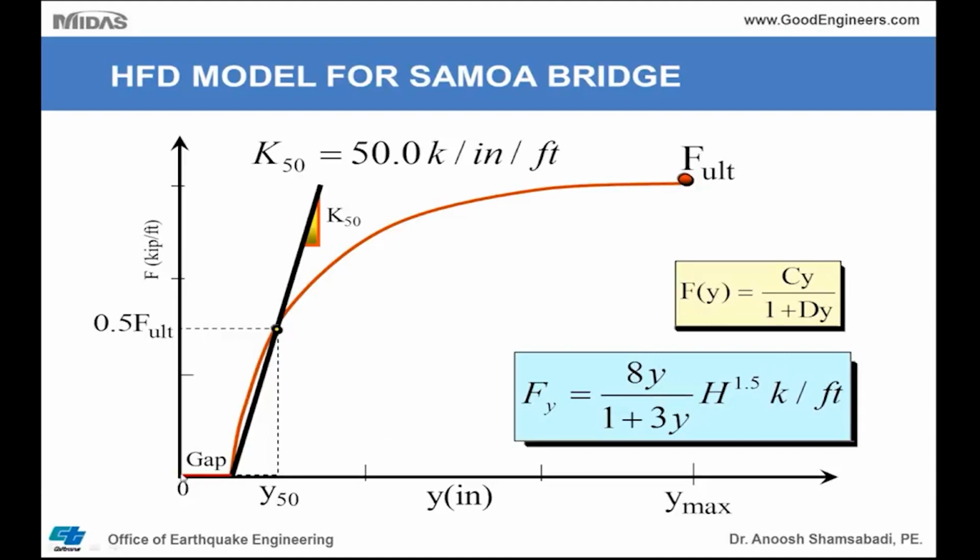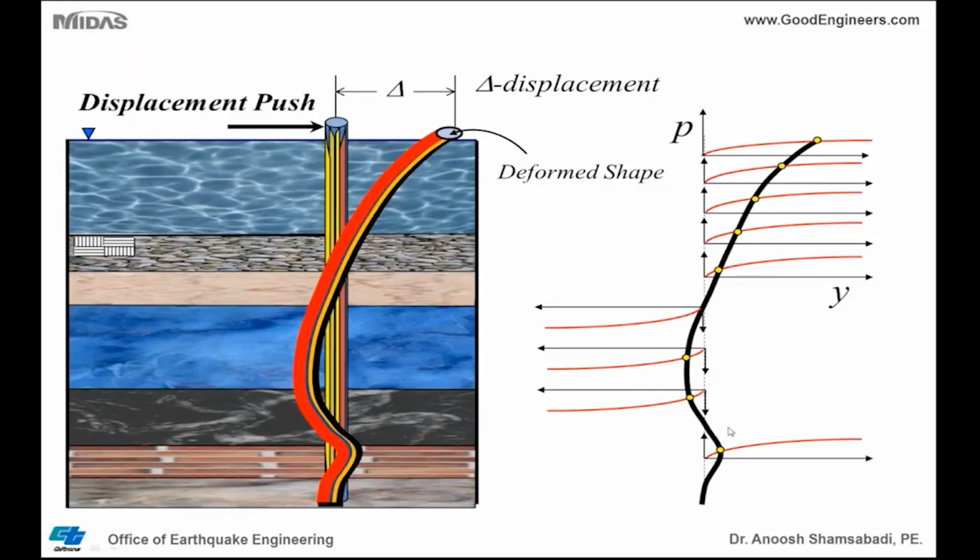But of course, many abutments also have a gap. Now, here is a trick. In the finite element model, you can either use a gap element and then put the nonlinear springs, or make the gap part of your backbone curve. In that case, your abutment spring would be flat, and then it goes nonlinear. Then you don't have to use a gap element in the finite element model, because once you use a gap element and you want to run time history, it takes a longer time to find the right solution. But if you put the gap as part of your backbone, it'll be done in no time. The computer program doesn't know this is a gap element. It just takes it as part of your backbone curve. So that's how you develop the backbone for the abutment.